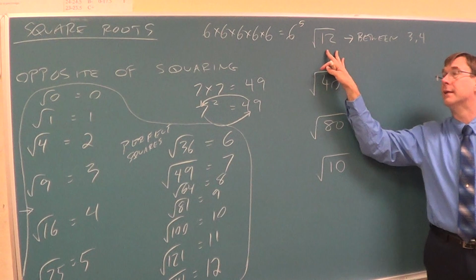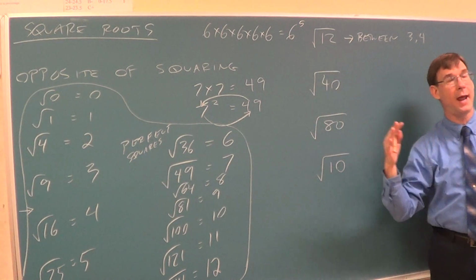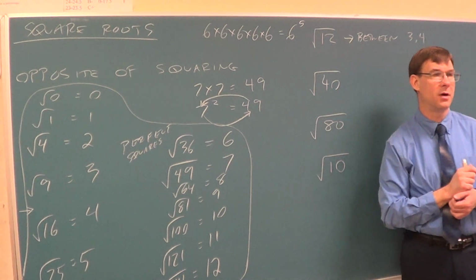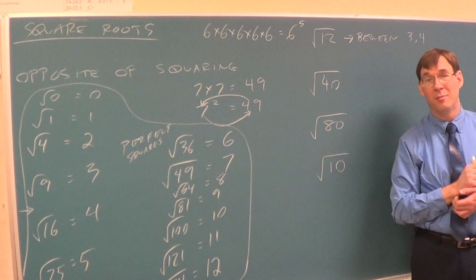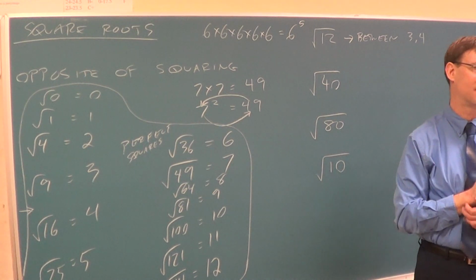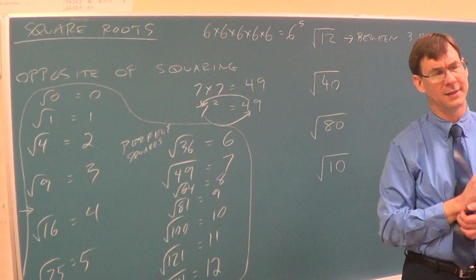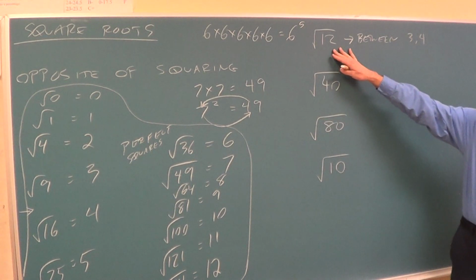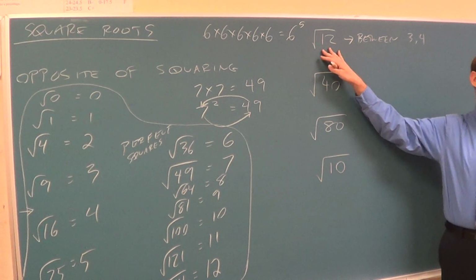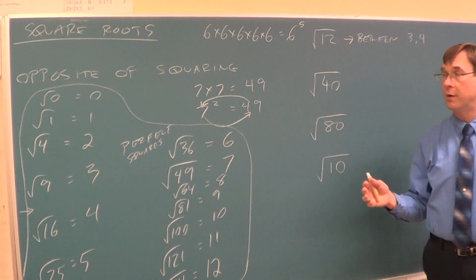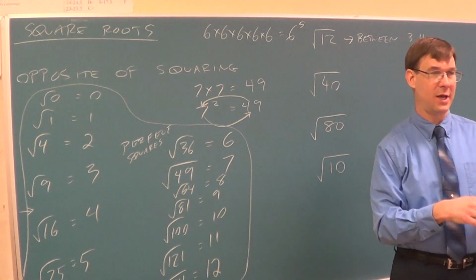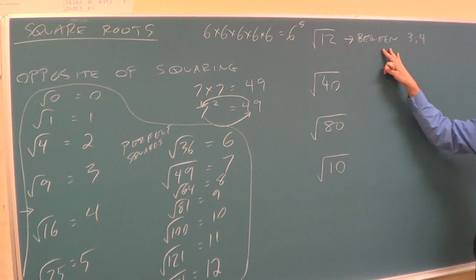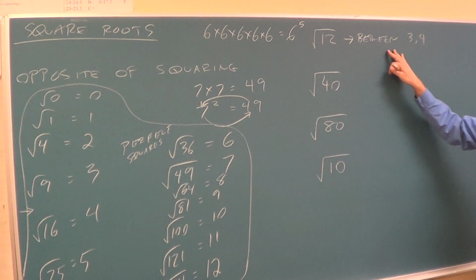In reality, this is going to be a decimal number that's never going to end and never going to repeat. What other number did we have recently like that? It's probably the first number you've ever heard of like that. Pi. Pi never ends, never repeats. It's called an irrational number. Sometimes it's called a transcendental number. There's different names for those kinds of strange numbers. This is going to be another example of an irrational number. If you don't believe me, borrow a calculator, punch it in, and you'll see it'll fill your whole screen, and there won't be a pattern to it. But it's pretty close to 3.5. That was a pretty good guess.